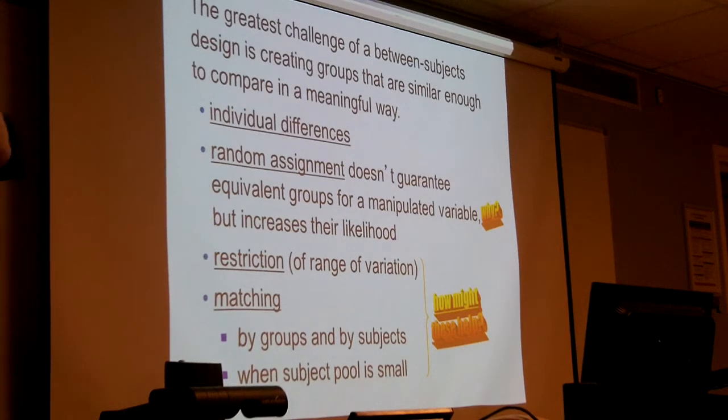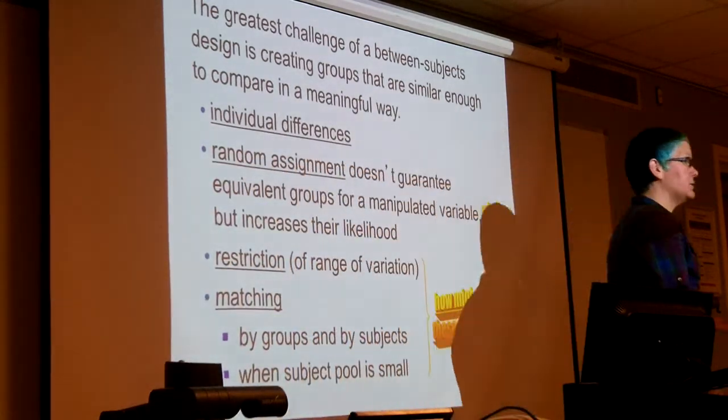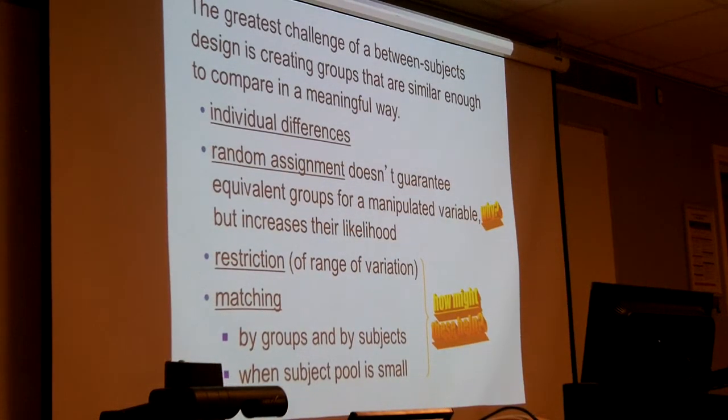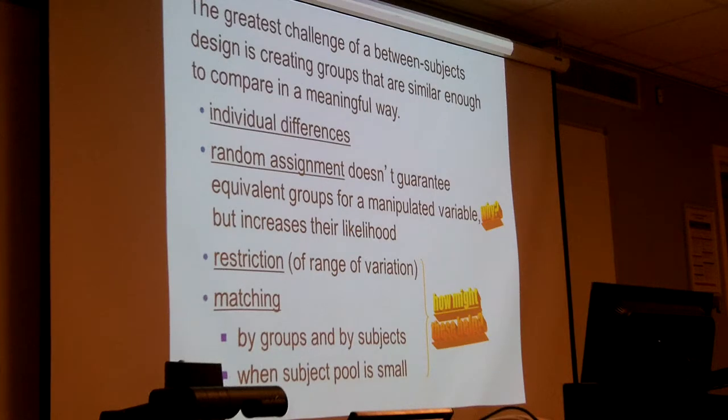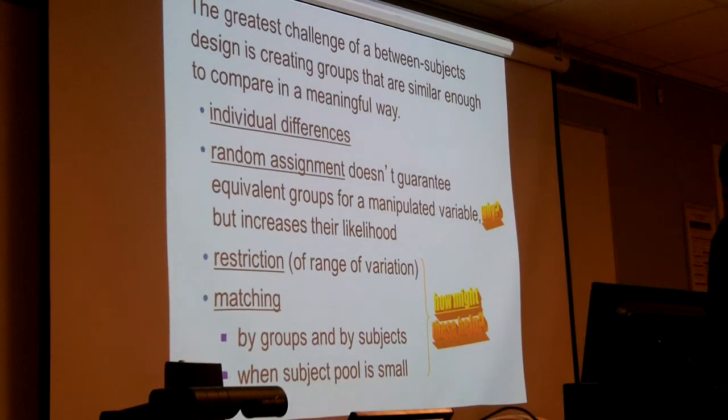So the bigger the sample is that you recruit from the population at the beginning of your study, the more likely random assignment is to work for you. But if you have a really small group, like 10 or 20 people, and you're trying to divide them across 3 or 4 groups, then you might have to give random assignment a little help. There are a couple of strategies that we can use to make random assignment work a little bit better. Now, we're not replacing random assignment, we're just supplementing it, trying to make it more effective in a situation where a group is small. And the ways that you can do that include restricting the range of variation and matching.